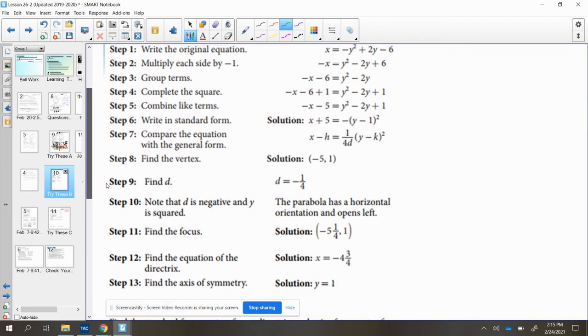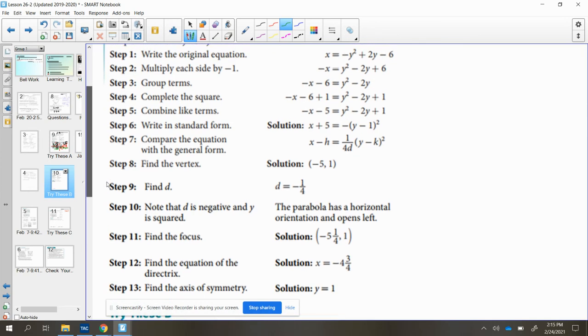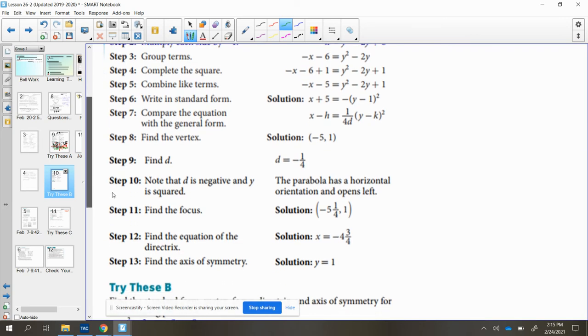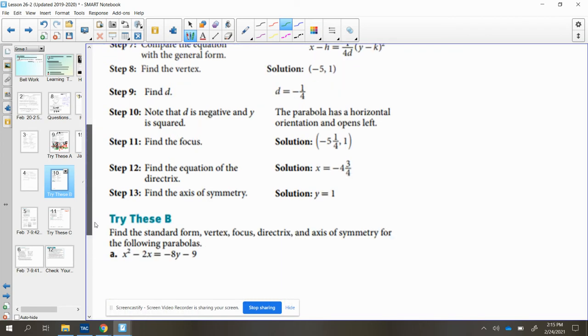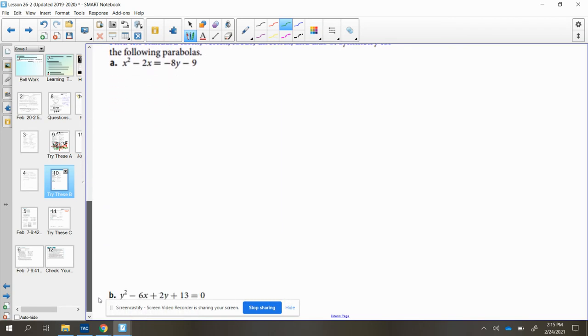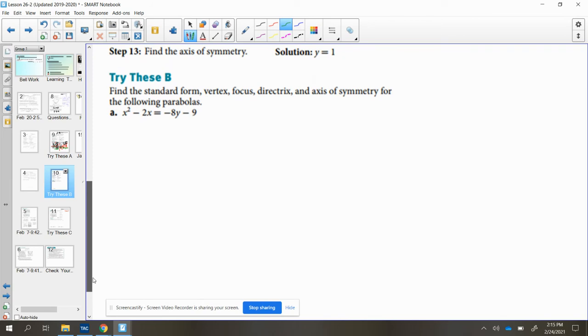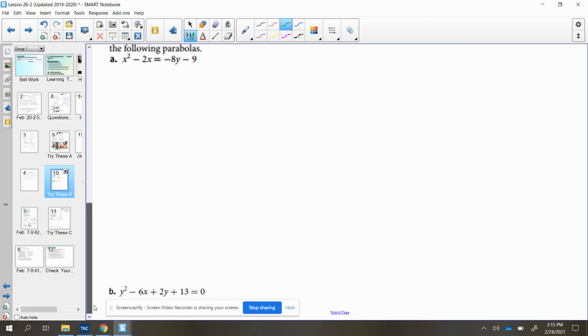Now, notice on this one, we end up with a -y value, so that's why we see that we have this opening leftward facing parabola. Okay, so if we look on page 255, we are going to see here some more examples that they don't give you a crazy amount of room for, but we will go through.